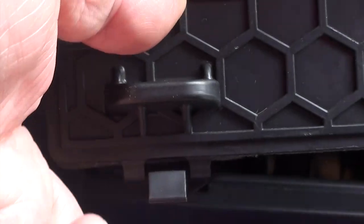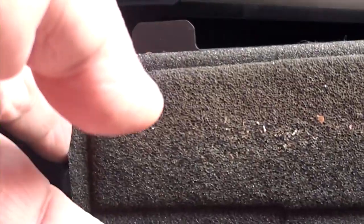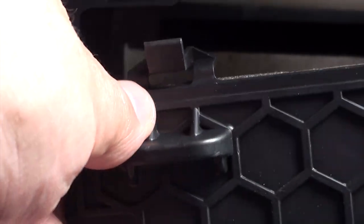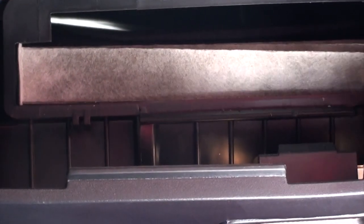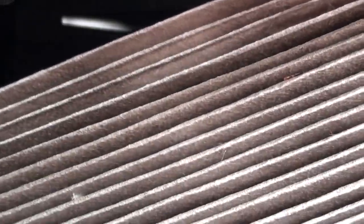We got it out — as you can see, I'm showing you the pinching motion here. If you look at the back side of the panel it has some sponge material; you may want to clean that out really good, otherwise it's going to clog your filter. Now that we've got that small access panel out of the way, you can see the filter. Go ahead and pull it out — pull the right side first, then the left, then ease it out. Try not to aggressively remove it, otherwise you're just going to shake dust into your system.